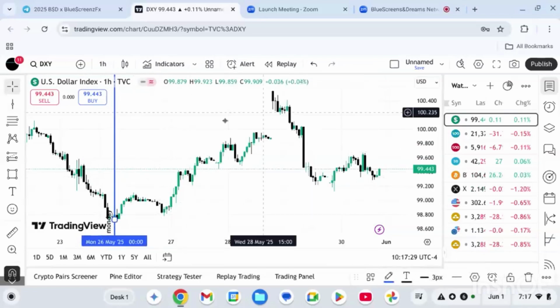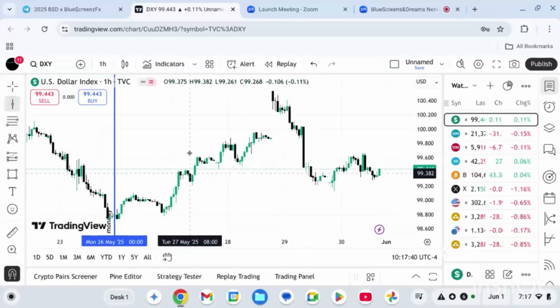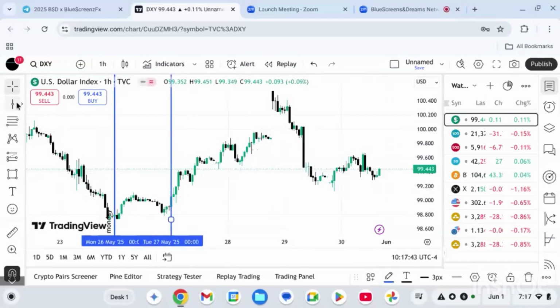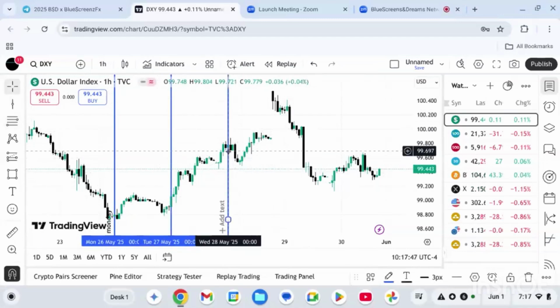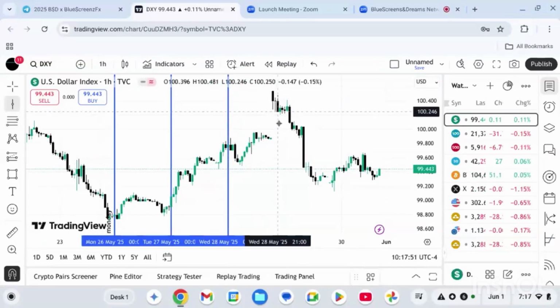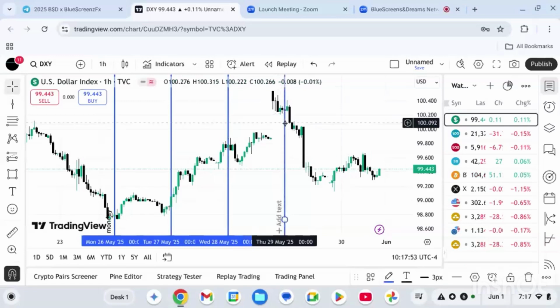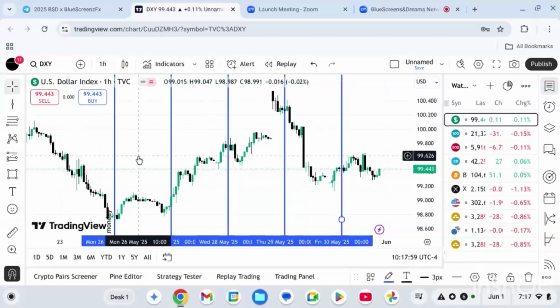So basically, if you use ICT, the weekly reversal model, Wednesday was the high of the week. So we have Monday. Let me go ahead and label each day. So I'm gonna use the midnight open. If you're not familiar with the midnight open, I'll tag the ICT video that you can learn all that stuff. Just basic ICT stuff. So each one of these lines represent the midnight open. So we have Monday, Tuesday, Wednesday, Thursday, Friday.